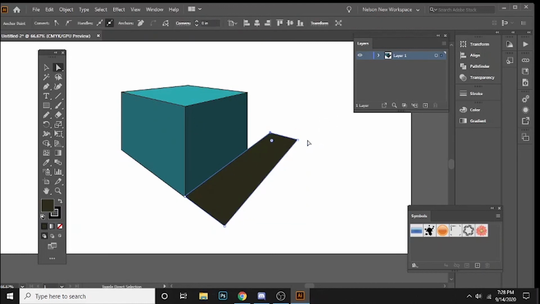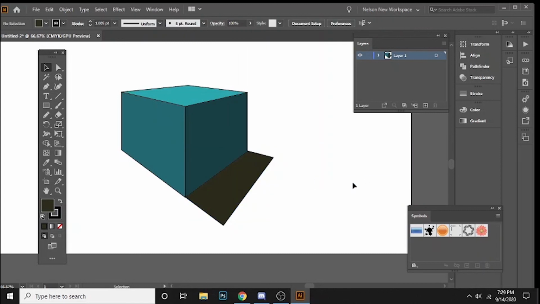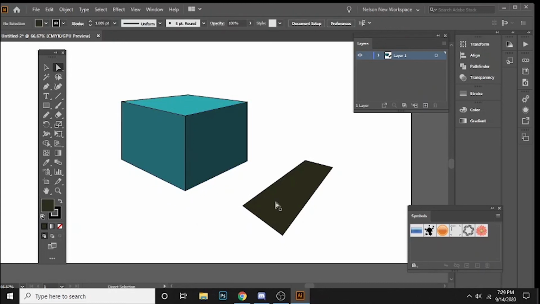Now from here, I'm going to make a few adjustments. Make sure it's behind my cube. It's a little too dynamic, so I'm going to change the perspective a little by holding Shift, making sure I keep that lined up.